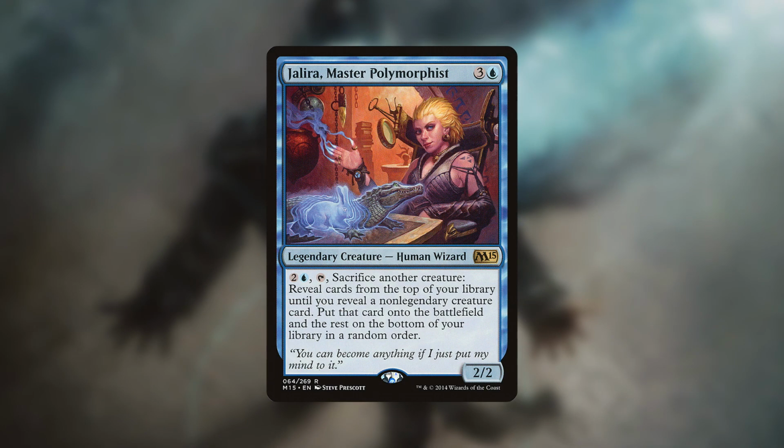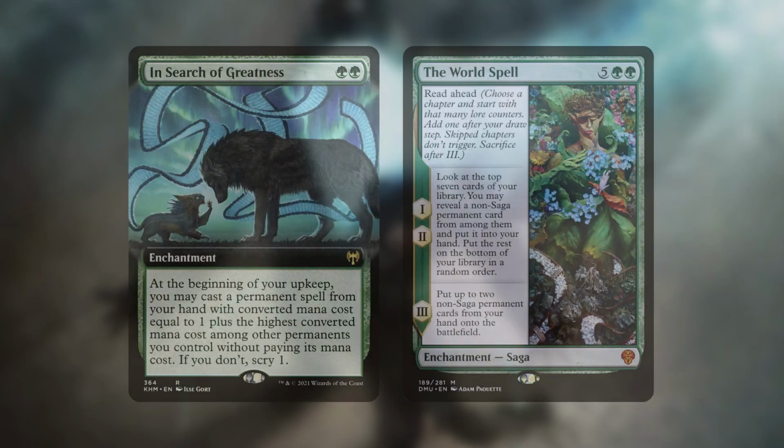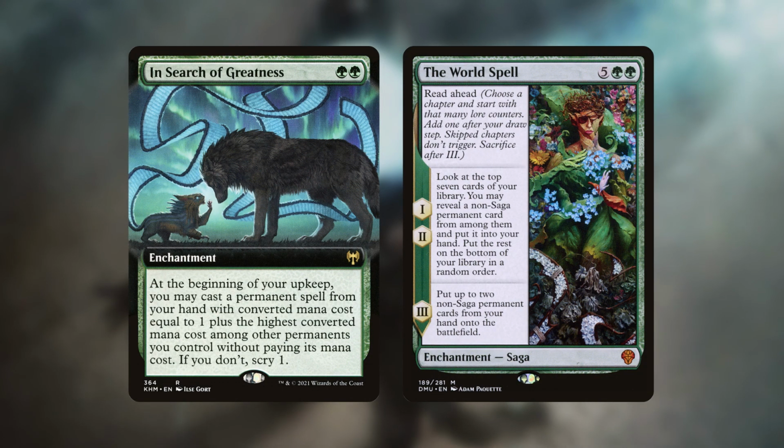If we ever lose the ability to use Kenessos, we have some backup plans too. Jalira Master Polymorphos is one of our backups, capable of combing through our deck for non-legendaries to cheat out, and In Search of Greatness and the World spell are both non-creatures that are great at helping us circumvent the mana cost of the creatures we want to play.